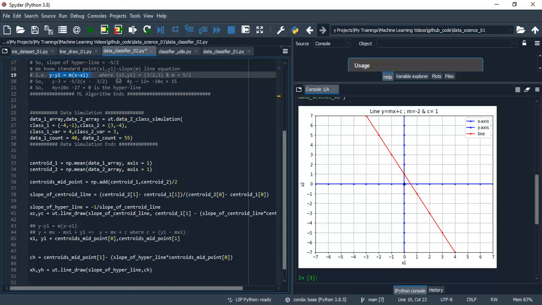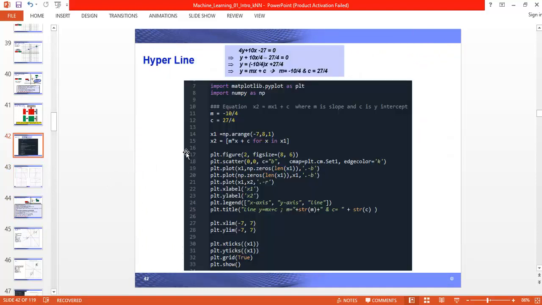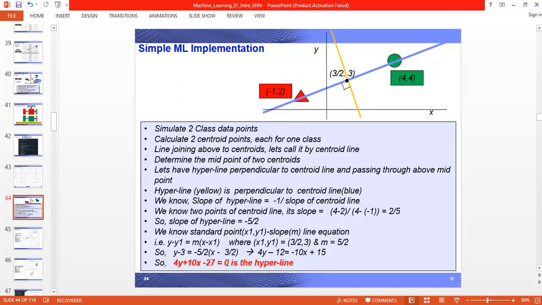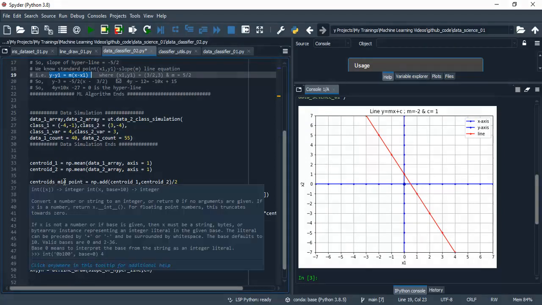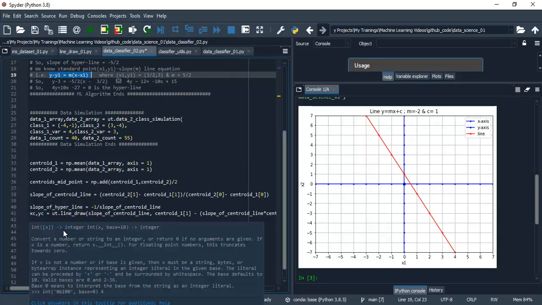I think we have a, oh yes, we got this way, but no, these are the direct values. I think it will be given in the, okay, it will be given in the PPT. We will see that very soon, how the ch is calculated. Okay, how the ch is calculated. Oh, I think it is given here.